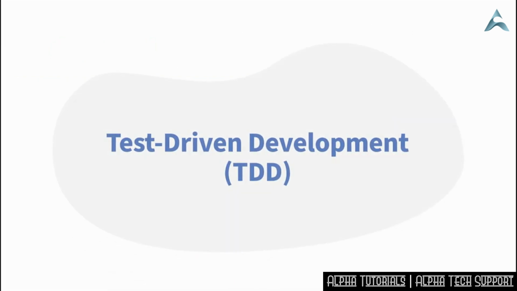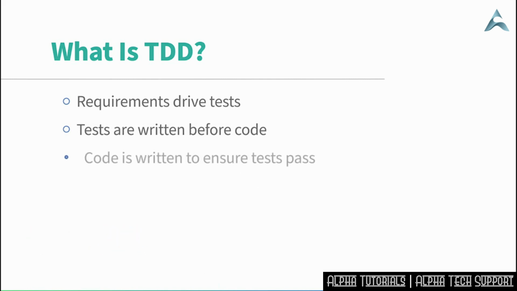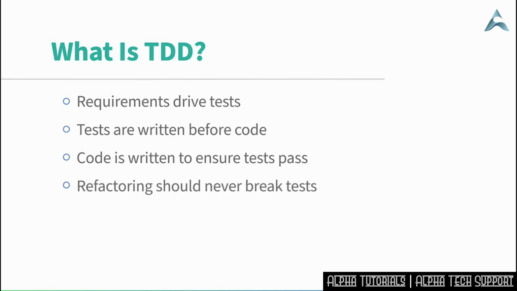The concept of test-driven development is pretty well documented as a whole, but there are aspects of it that can be discussed in a language-specific or framework-specific way. So let's take a moment and talk about the concept of test-driven development. The key premise here is that requirements drive tests, not code specifically. Tests are written based on the requirements first and foremost. Code is then written to ensure the tests pass, at which point you have well-tested code that matches the requirements. Now, refactoring of that code can take place as needed, so long as it doesn't break the tests themselves.